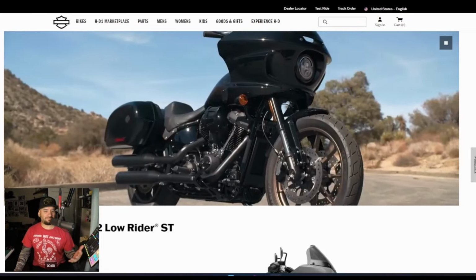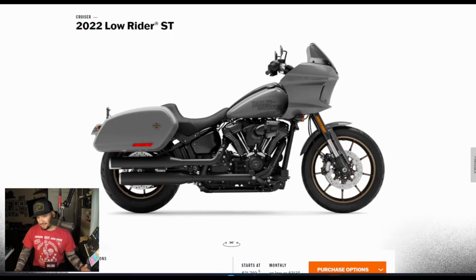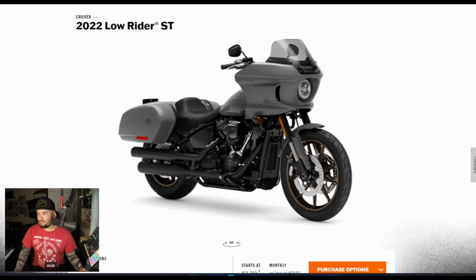Let's go ahead and talk about some of the cons. Honestly, the cons for this bike are basically what makes it special, in my opinion. The cons are really the pros, but let's look at it from a bagger owner's point of view, and let's just consider the pluses of owning a touring model. I've never owned one.